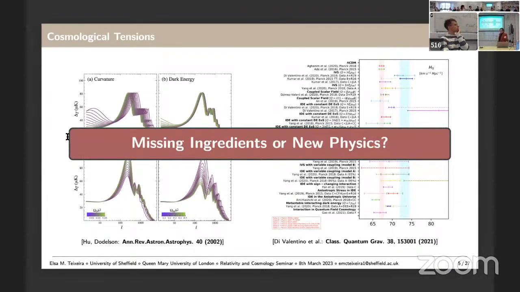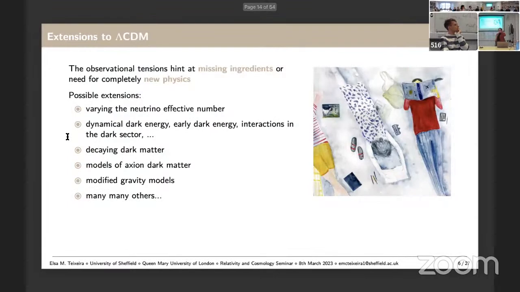So usually we say that we want a model that can have late time modifications, but also early time modifications, in the sense of predicting a larger H0, but predicting a smaller sound horizon so that we can also account for the S8 tension and even for the Hubble tension, to have an explanation for this larger value of H0 that comes from propagating from the early universe and not just from the late universe.